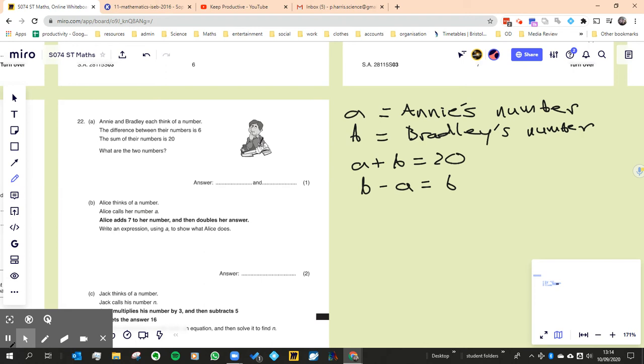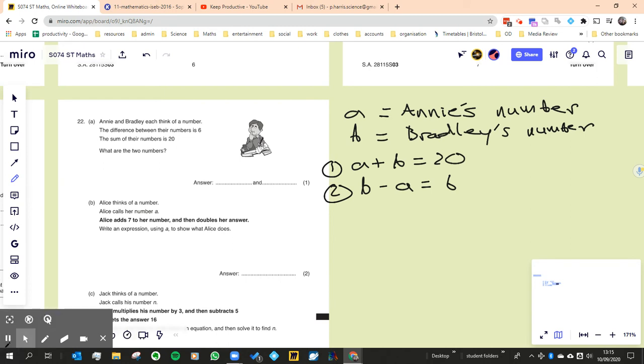So do you think with that little bit, you'd be able to solve the rest? If you were rewatching this video, or if anybody is watching this video, then you want to pause it at this point and try to work it out. Okay, so you've got A plus B is equal to 20 and B minus A is equal to 6. This is what you call a simultaneous equation. In other words, we've got two equations, and we're going to try to solve them. So that's what you have to try and do.